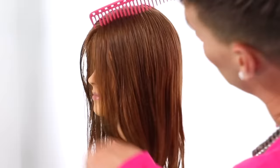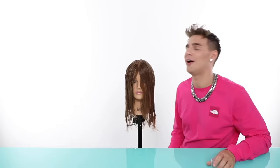Firstly, let's do a quick comb out. Let's brush our hair out. She's nice and smoothed out with the comb. First, we're gonna go in with the new product, electrified volumizing foam. Oh my God, if you love volume, this is for you. Oh my God, I love volume.